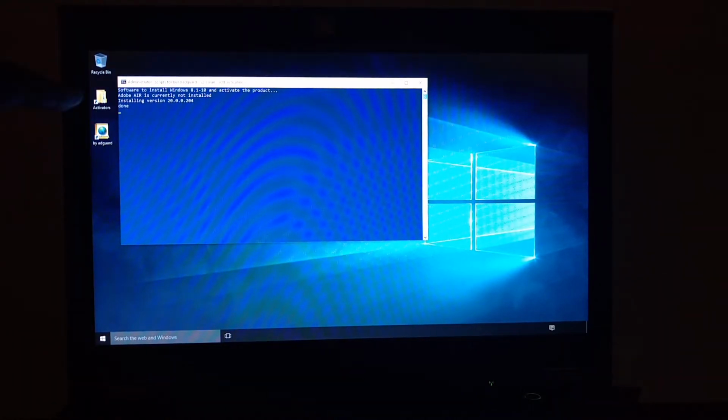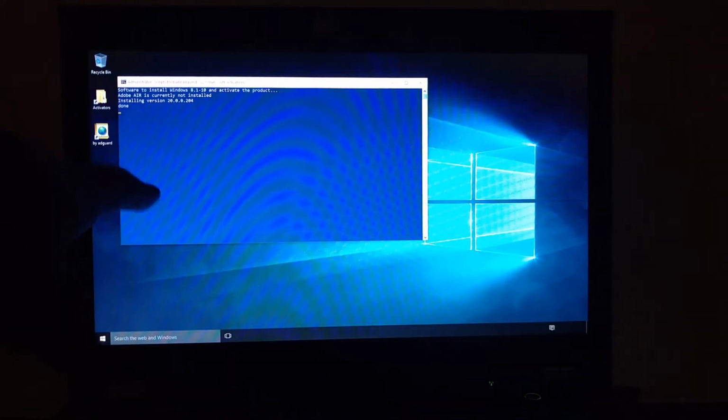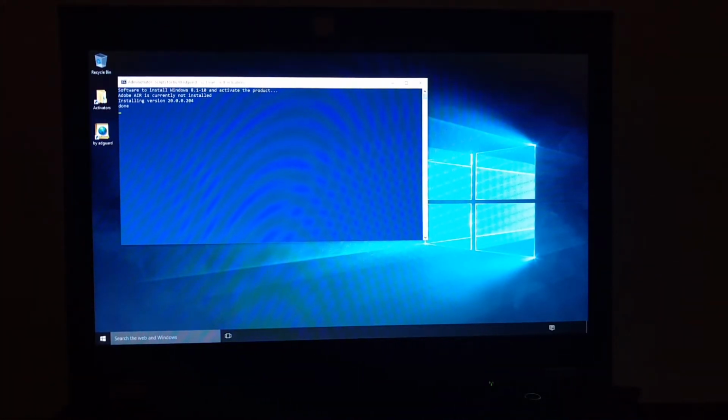But after this is all done, and it could take a while, believe me, it does take a while. You can delete this one and this one. It'll go in the recycle bin. You can get rid of it. We've talked about how drivers work, and I guess that'll be the other video, how to load up the drivers that I gave you. I guess I'll see you for that video.